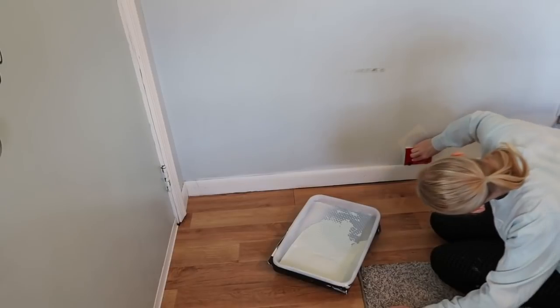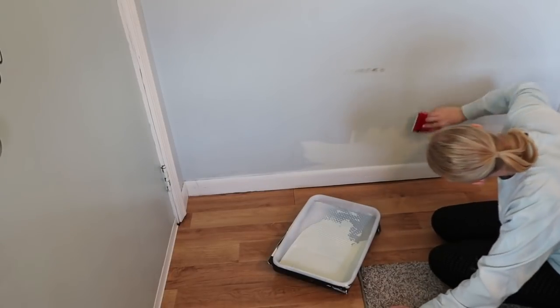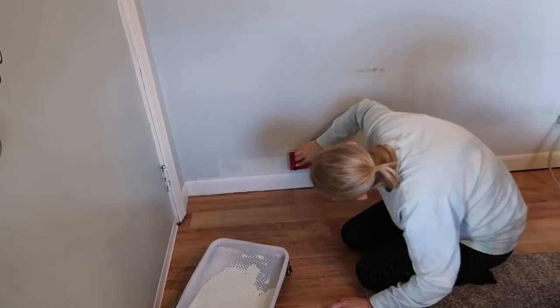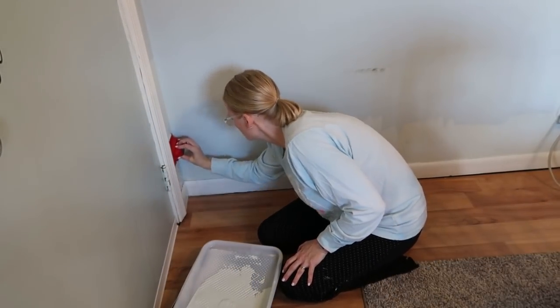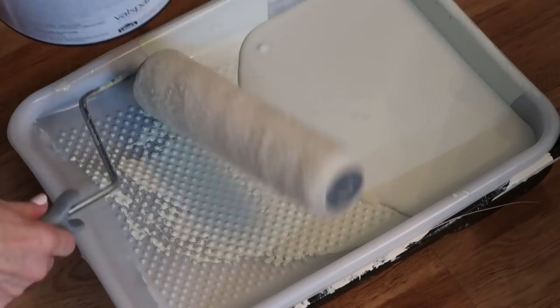In the last project I did, they gave me the more expensive paint. It was almost $50 a can, but it's so thick that I couldn't even get one entire room done with one can. And this one, I bought two cans because I thought I'm going to make sure I have enough. And I didn't even use one whole can to do all of this. So that means I have extra and I can do other areas in my house, maybe a few other rooms in this same paint color because it's my new favorite color. I love it. And I was just showing you how you can see that it is slightly different, but it is also similar. But it's definitely a green compared to the blue that I had before.